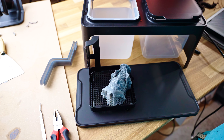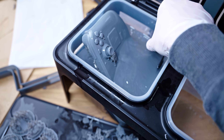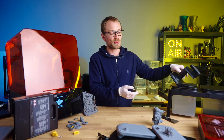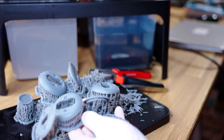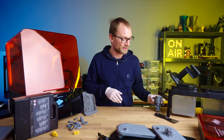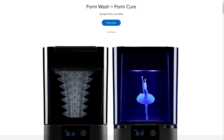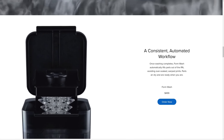It's not even large enough to fit all the parts from the Form 3 Plus, and once you've washed them you still need to cure them somehow. Officially, Formlabs say you do not need to post-cure prints with the basic resins, but honestly, an uncured resin part is not something I would want to touch with bare hands. Alternatively, you should just set them in front of a window — really, you should just get the Form Wash and Form Cure, which are an extra $1,300 if you buy them together with the printer.